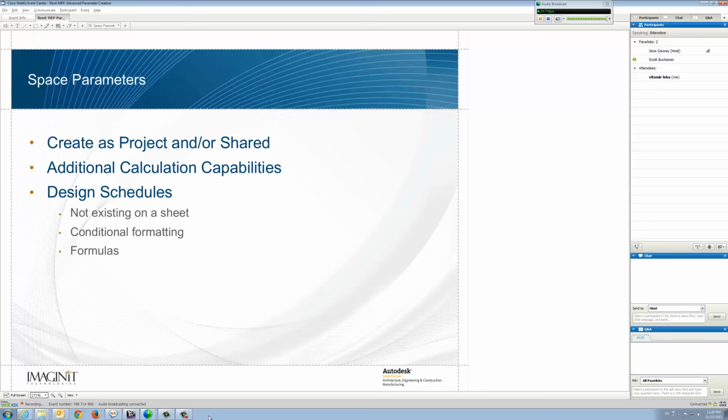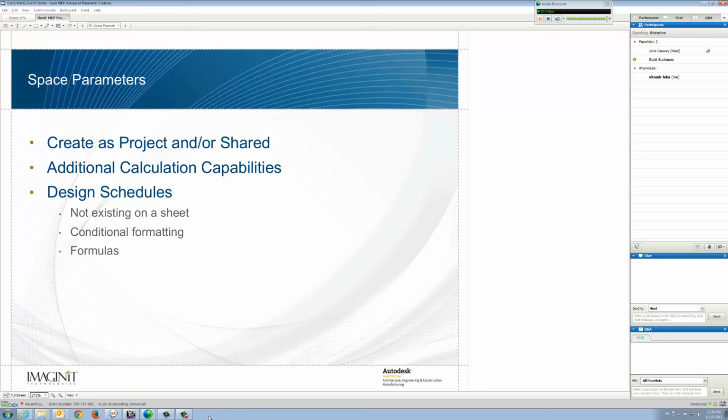And maybe I want to use that information to make comparisons, if I'm wanting to use this more from a design standpoint as opposed to a schedule I'm going to put onto a sheet. So I can create some of these internal design schedules, do checks and balances of certain things, and make my changes within the project and have it update the design at the same time. Leveraging the schedules, we can embed our formulas into there. We've got conditional formatting, which we'll see. It'll do some flagging on the screen for us, and make it easier to see where we've got a potential issue that needs reviewed.